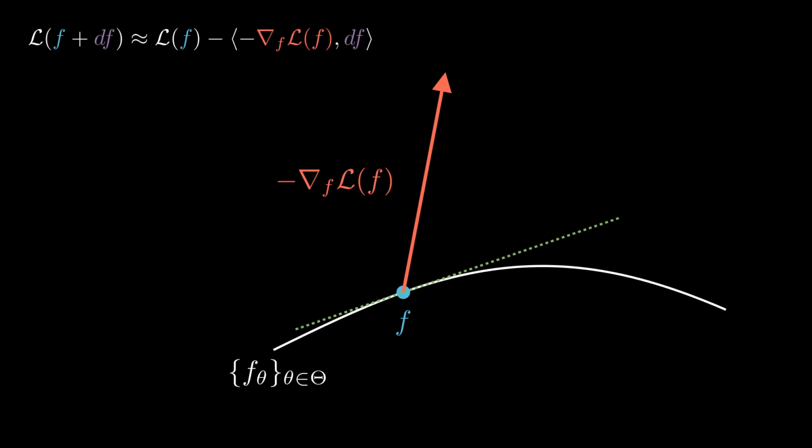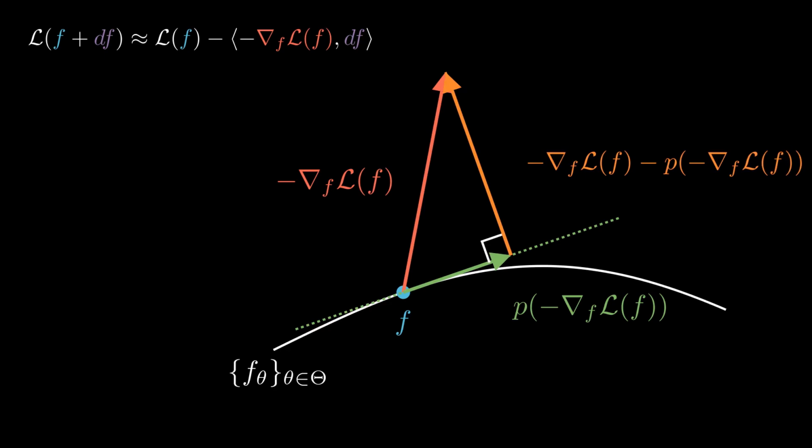At first order, this is the space of functions that can be reached with a single directional update of the weights. We then take the best possible direction in this space, which is exactly the orthogonal projection on the tangent space. However, if the network is not expressive enough, the difference between the desired direction and its projection is non-null. We call this residual the expressivity bottleneck. This direction then guides us in the extension of the network.